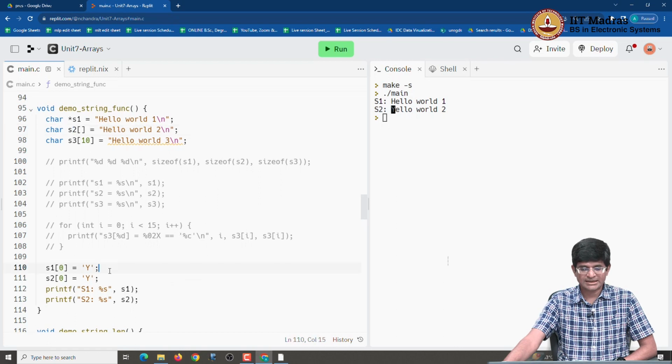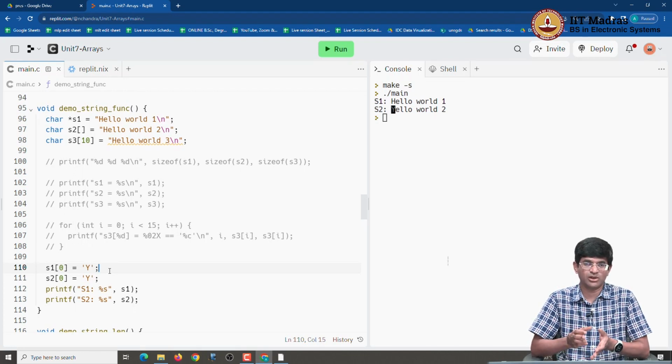Like I said, this is more an artifact of how the compiler works. There is not a good justification for exactly why it should be this way and not some other way, but it is something to watch out for. You need to be careful about how you declare strings. In particular, when you are working with constant strings and trying to modify them, you need to be aware of how to declare them, and it is always safer to declare a character array as a set of bytes of a given size, explicitly as an array, rather than just as a pointer.